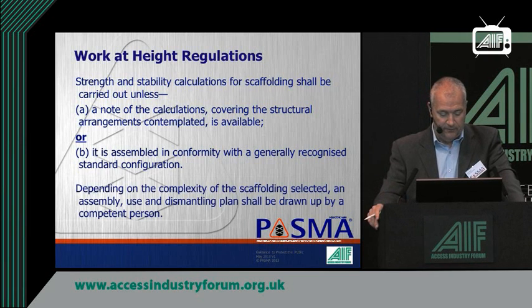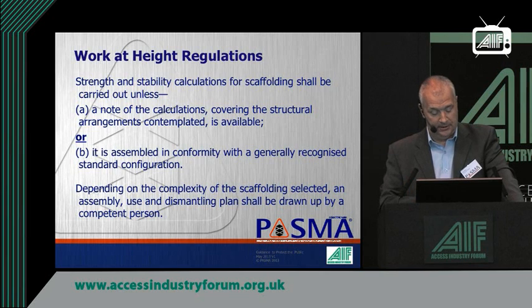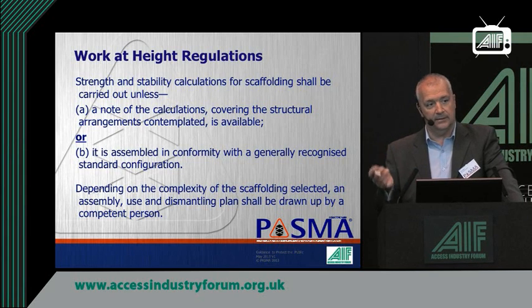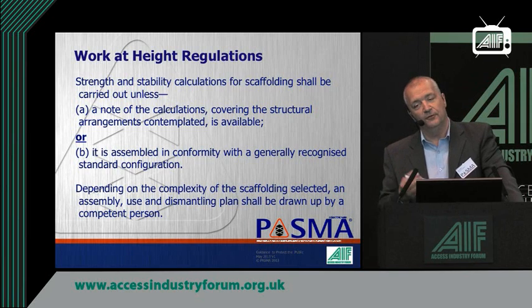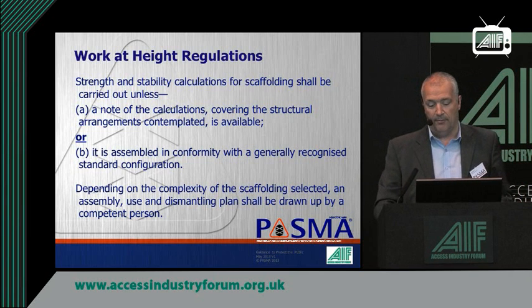But if it's not in conformance with a generally recognised standard configuration, if it's not straight out of a manufacturer's user guide, if it's a special individual configuration, then you need to have special calculations, you need to have a design, and you need to have an assembly, use and dismantling plan. Now that's an important part. You don't just want a pretty picture showing a scaffolding. Somewhere on there it's got to tell you how to build it, how to use it, and how to dismantle it. And once you've got that information, that needs to accompany any license that you put forward for use of a mobile tower on a highway.